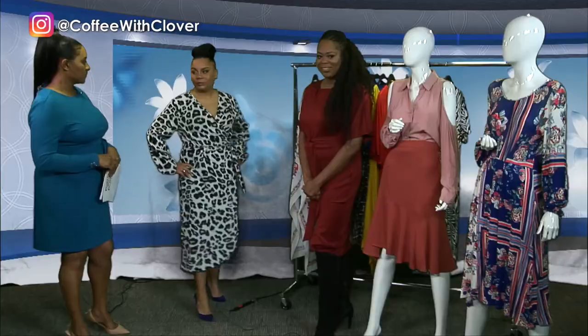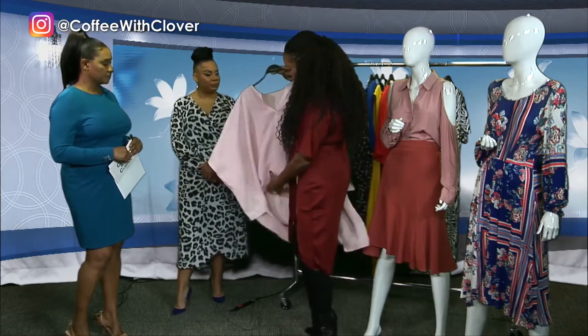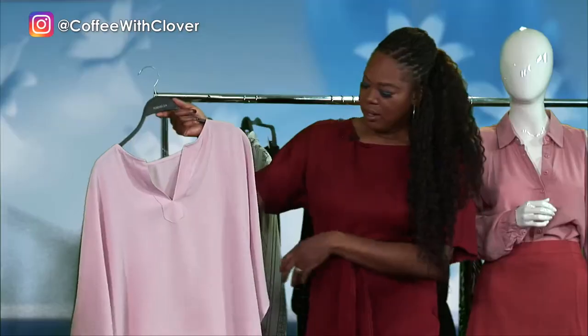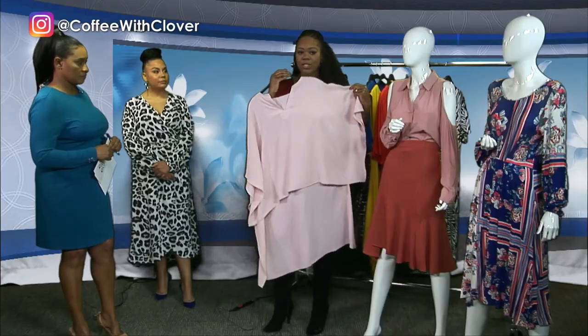It sits right on the wrist. What else do we have in store? I like flowy — I like the bohemian looks. So this is actually something anyone can wear any size. If you wanted to put it against something, this could be a nice shirt; you could put tights underneath it or you could wear it with jeans.